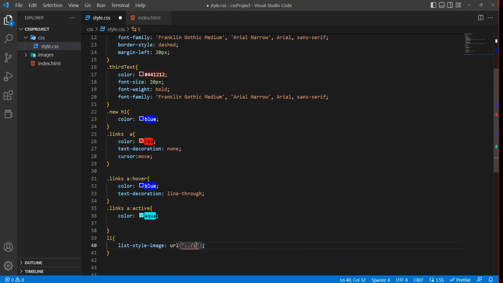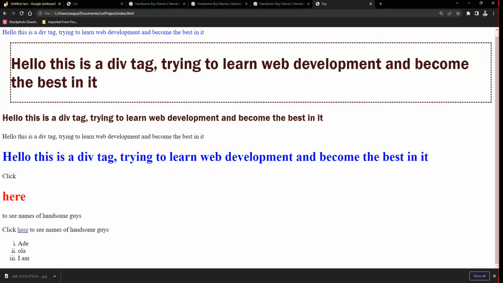We'll go 2 steps backward, and we'll go into images, then we'll use the .jpg. If I come back here now and refresh, you can see this is way too big, so it might not work. I might need to look for a smaller image. You understand? Okay, so we have a lot of them like that.